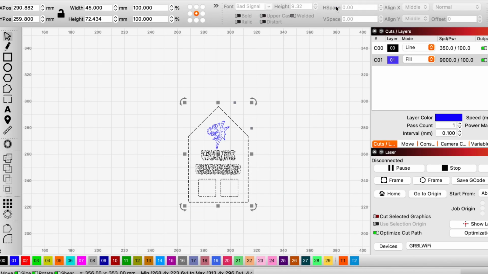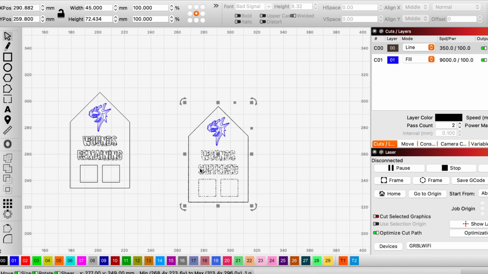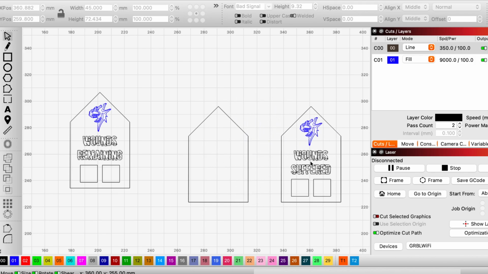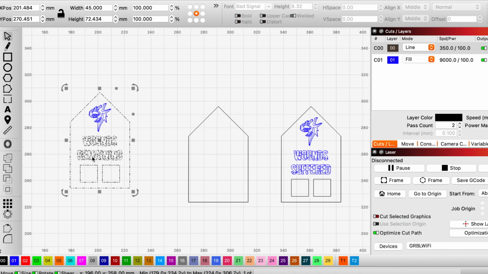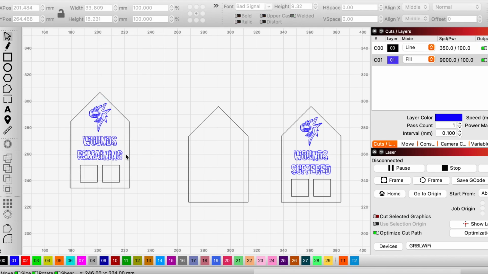I slapped the Lizard of Doom logo on there and positioned it at the top in blue to engrave it, and then put it on every bit of wood that would be facing outwards. And there we go, there's the centerpiece there too. Perfect. Just change the words to blue so they engrave as well, not cut out.